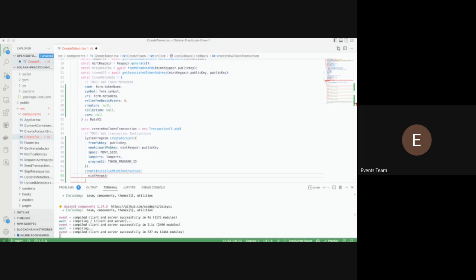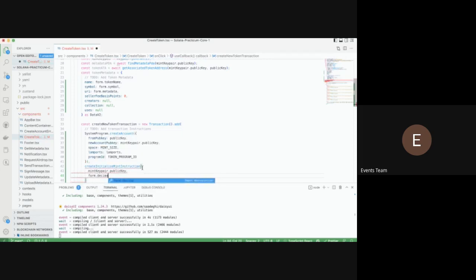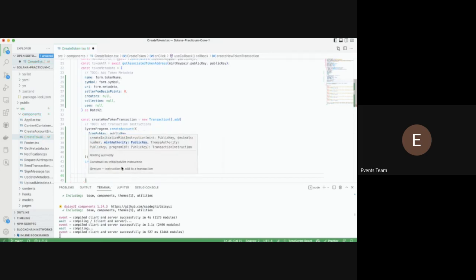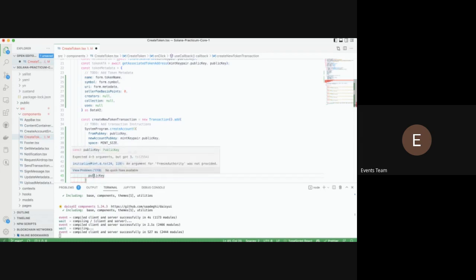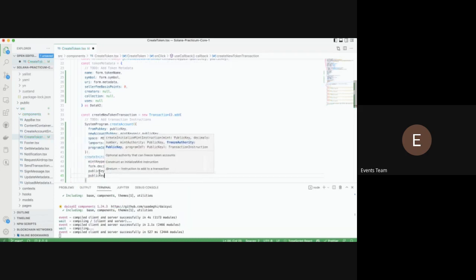This creates another public key, and we will take the decimals number, or how many decimals our token will have, and we have a public key who owns the freeze authority, or who will have the right to mint this token, also a public key, and you can look at these parameters.